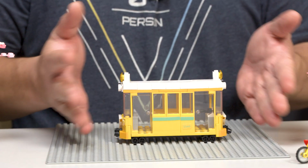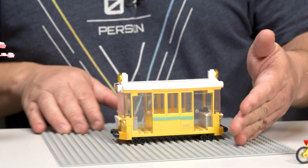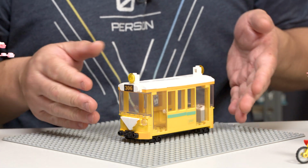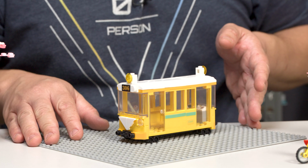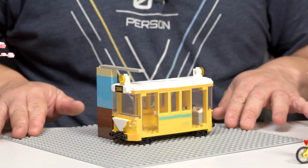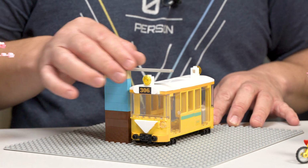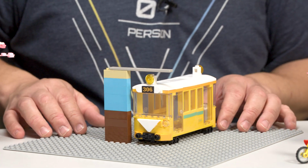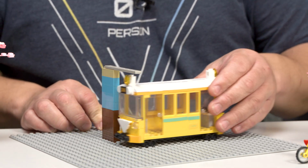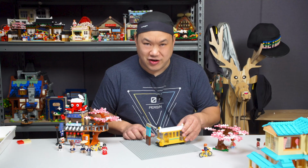The tram is 17 by 6. So it's a little skinny boy. But you can still hold some figures inside, so that's nice. Break out your 1x4 bricks. That is around 9 bricks in height. It's just slightly shy of that. So I'm sure this will go through all your tunnels, no problem, right? Does that not sound satisfying?